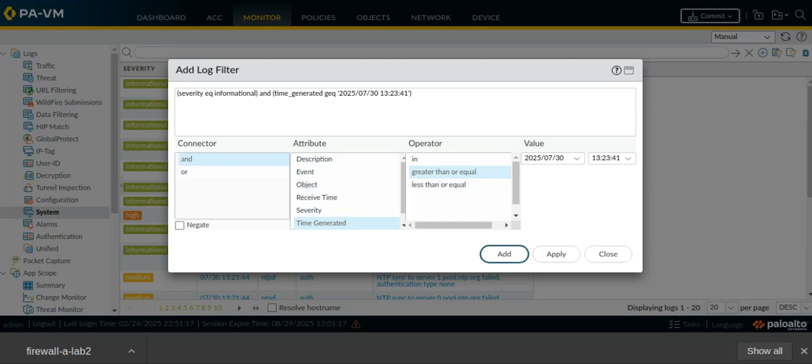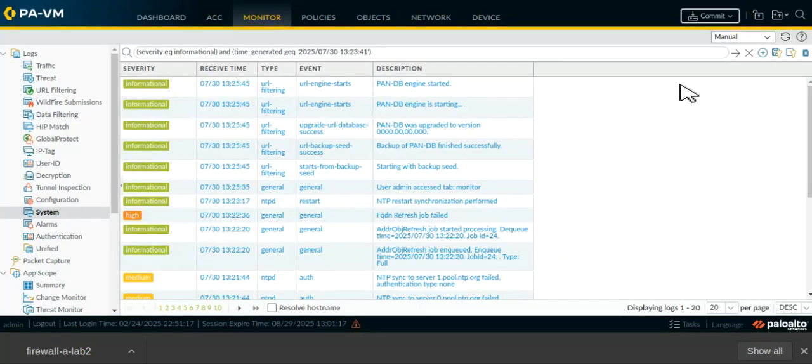And now in the add log filter window, we're going to click apply. And all of this information should be in the filter. Your filter will appear in the log syntax field. Remember, your time will be different than my time. So now what we're going to do is apply this filter like so.